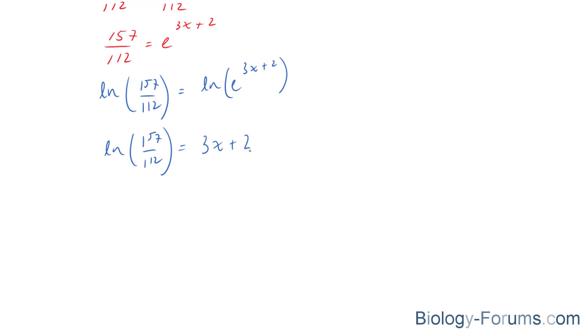Now the reason why this works is because if we were to log of base e of e, this and this would cancel out. Another way to look at it is that log of base e to e to the power of some exponent, let's say 2x, you'd bring the 2x down. Then you'll have log of e of e, which would equal 1. And that's the reason why that works.